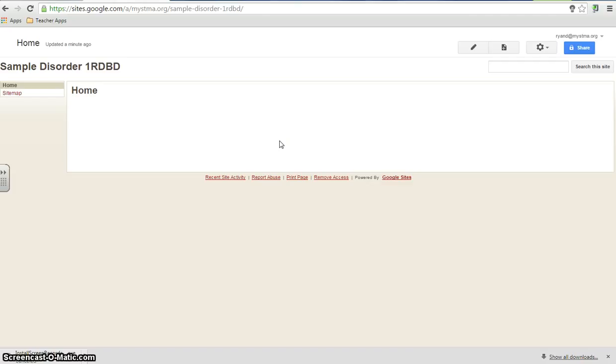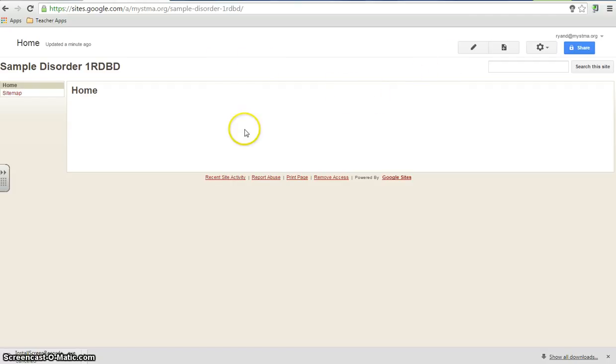Okay, so the second step that I'm going to give you in this first round of instructions is just getting stuff in. You'll notice the default for this layout is that the navigation bar is over here to the left. I'll teach you on Monday how to maneuver some stuff if you want to mess with your layout a little bit. Today's goal is to get content into the site.